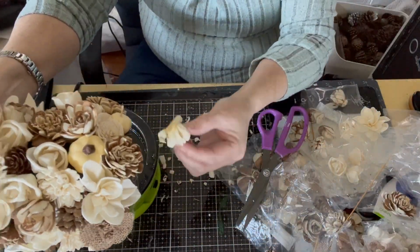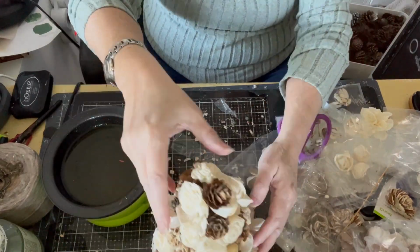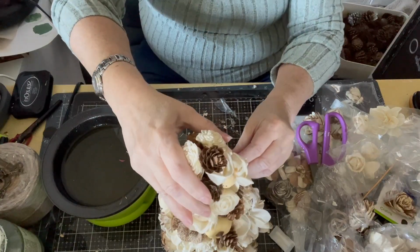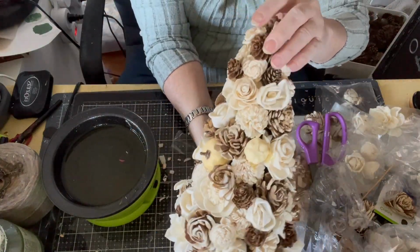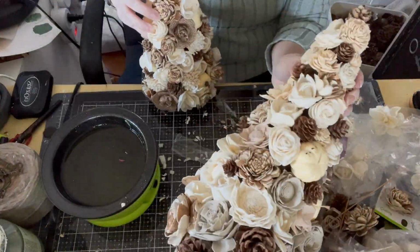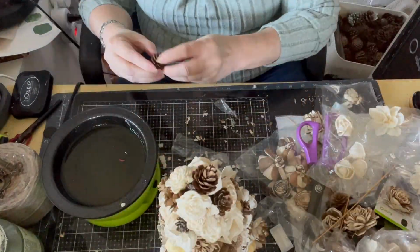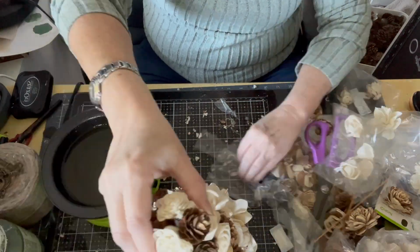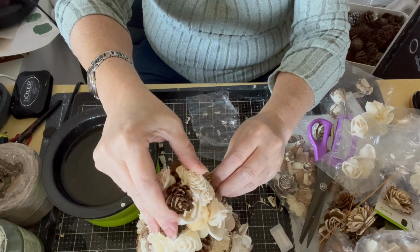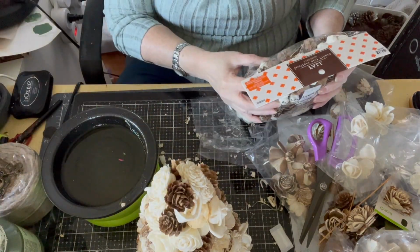Right there, I thought that the tree was sitting a little bit crooked, so I trimmed a little bit off the poster board underneath. I think the poster board at Dollar Tree is like 2 sheets for $1.25. Very, very good price for that. And I think out of a sheet you can get 2 or 3 cones, depending upon the sizes.